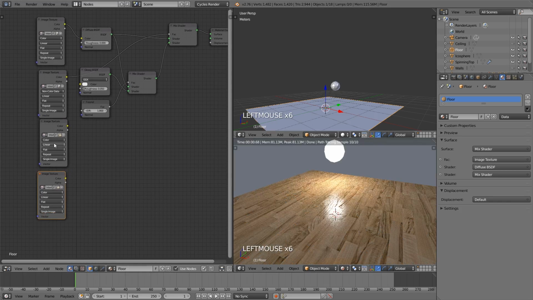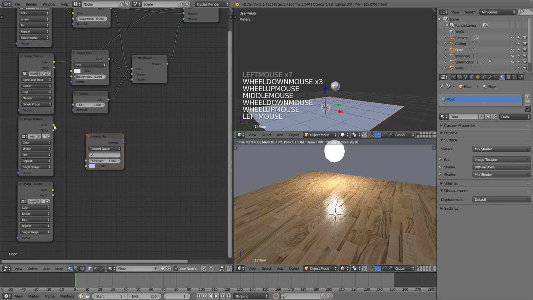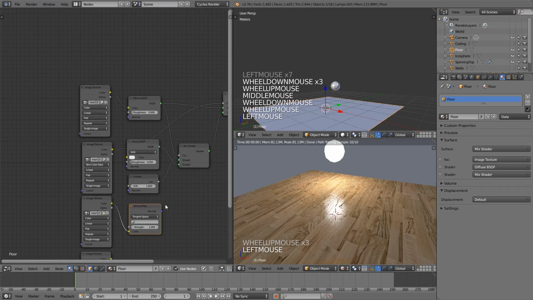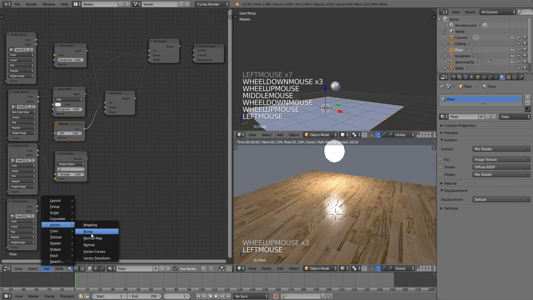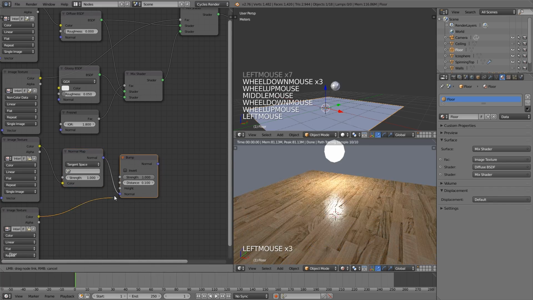Now the setup to get this to all work well together is simpler than I first thought it would be. You grab a normal map first of all, add your colour node to it, leave the strength at 1, because the normal map should be done perfectly. But we're not going to connect those to our shaders yet. I'm then going to add in a bump map, connect the normal from the normal map into the normal of the bump map, and then the displacement texture into the height, which we can then adjust via the strength, but first we'll connect it to the rest of our node group.